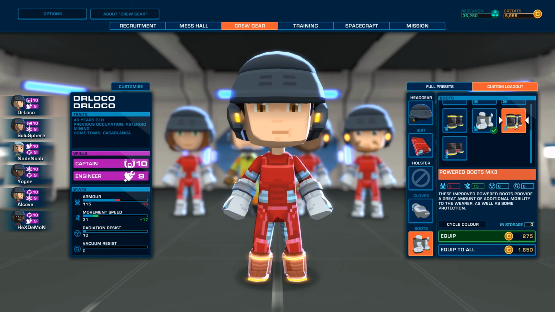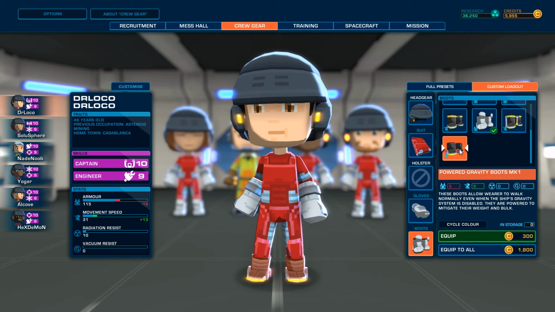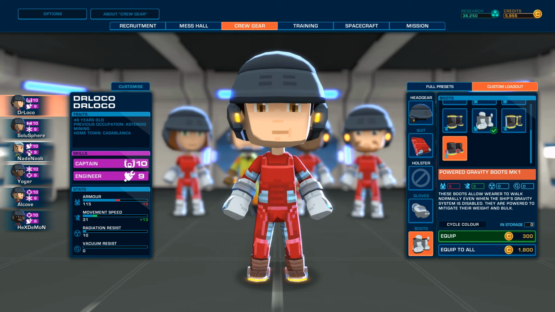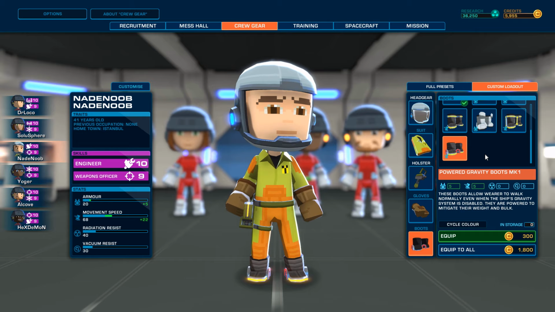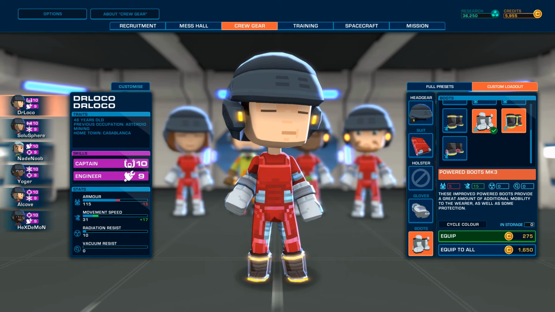Boots. We've got Power Boots Mark 3. Improved Power Boots provide a greater amount of additional mobility to the wearer, as well as some protection. And Powered Gravity Boots. These are the ones we want. Wait a second. These are Mark 1. Yeah. So, Nate Noob already has the Powered Boots Mark 1. Oh well, I suppose nothing then, because we have the armored boots. These guys don't really move about, so they don't really need something less armored.